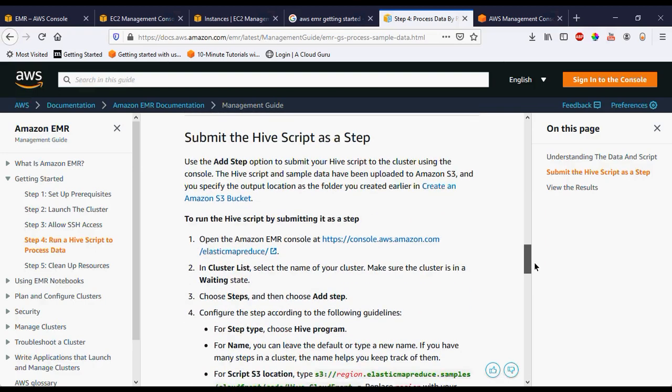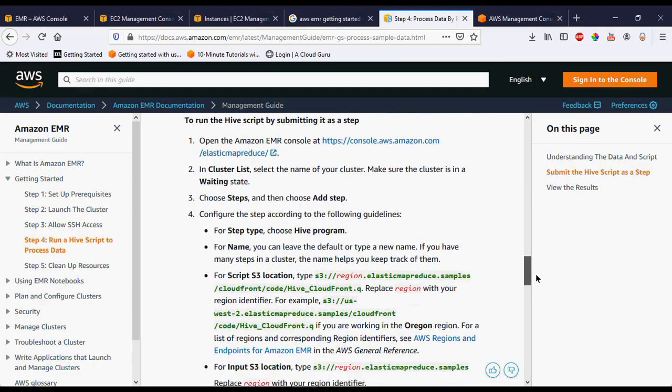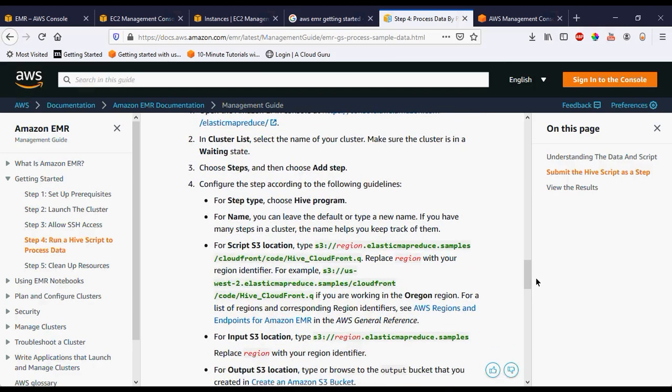In order to run your Hive script as a step, these are the steps you need to follow here. In script location, S3 region elasticmapreduce.samples.cloudfront.hive. This is the script here, and you need to replace the region. You can select any region of S3 object, or any output folder or Hive script, provided you have those resources there with known permissions.